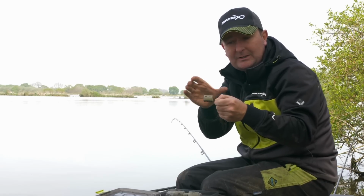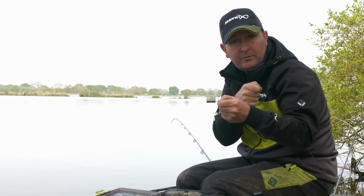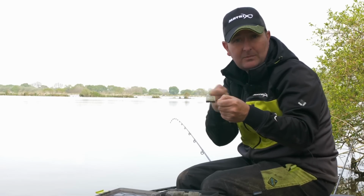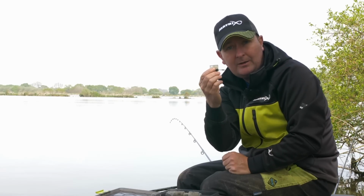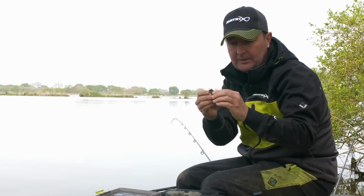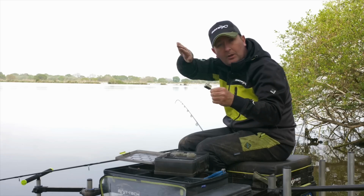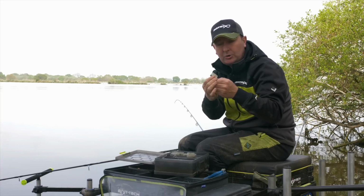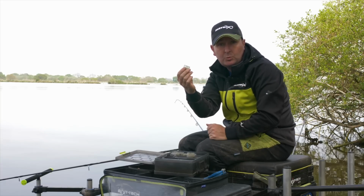It means the ground bait is releasing right on the surface of the lake bed and not in it, and it means if you do want to move the feeder for any sort of reason, like trying to induce a bite or whatever, it moves across the surface of the lake bed really easy. And it's got like a ripple effect on it, and that is good as well if you're casting up to islands where you're on a steep slope. That encourages it to help grip that slope and stop the feeder coming back down towards you.